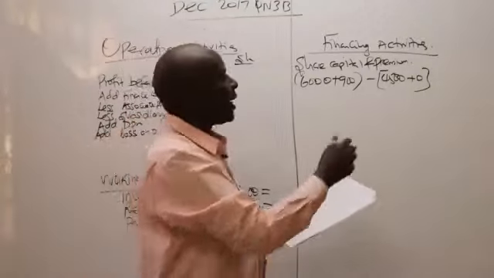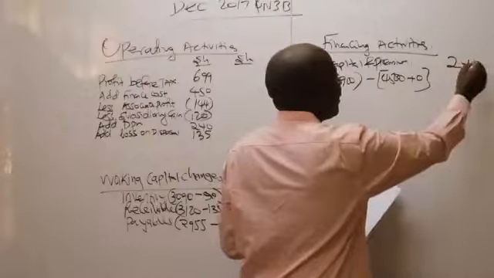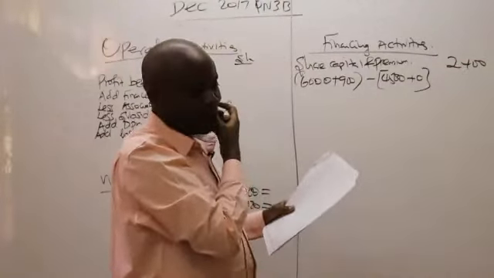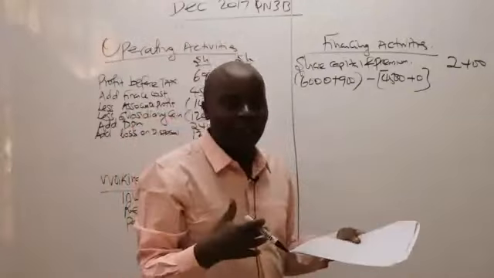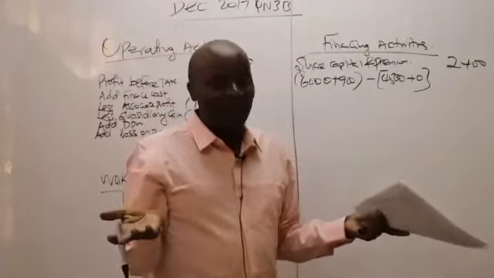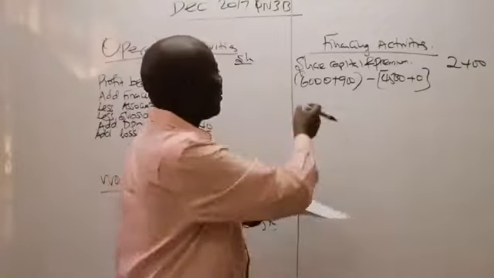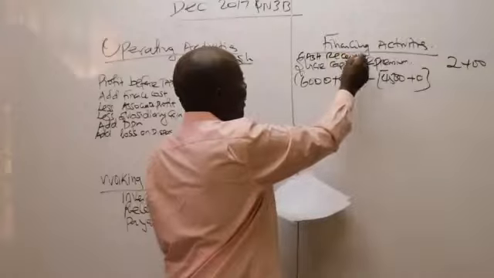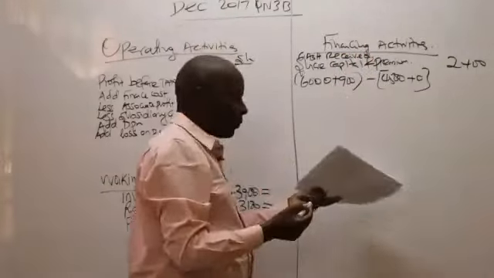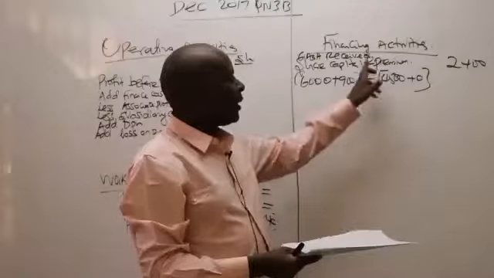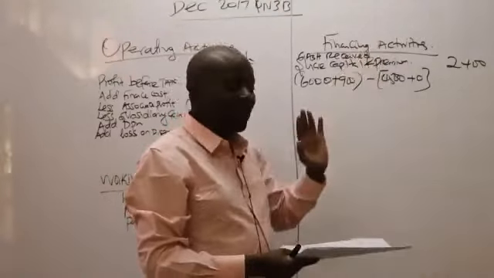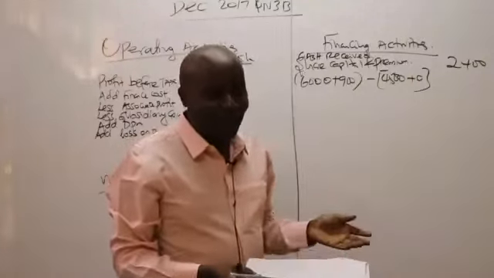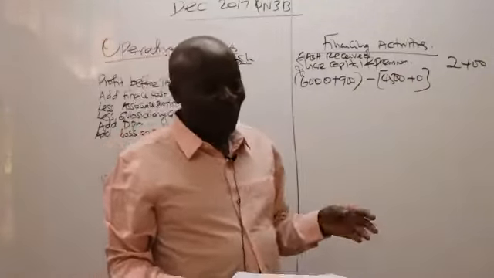2,400. So is it cash, is it positive or negative? If it is positive, what does it mean? We received money. So you must have issued new shares. So you can mention here, this is cash received. If you want to demonstrate broad and deep understanding of the subject, you write here, from issue of new shares. But do you have that time? No, you don't have that time.